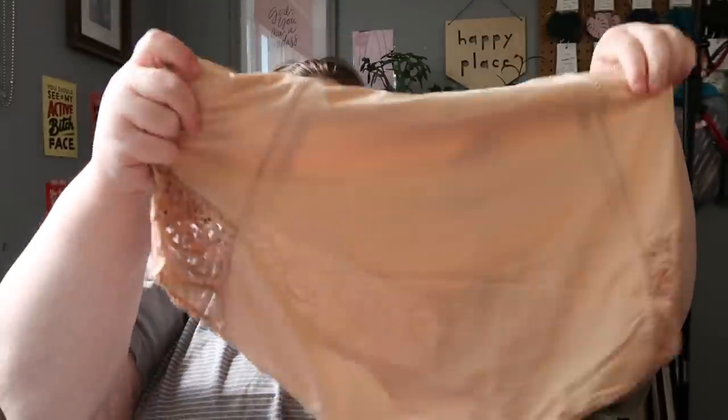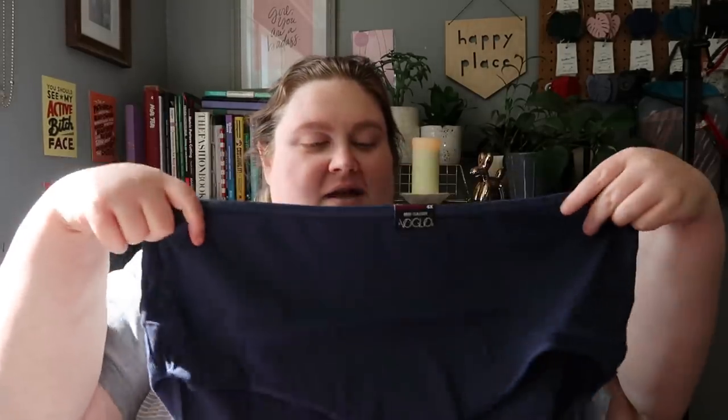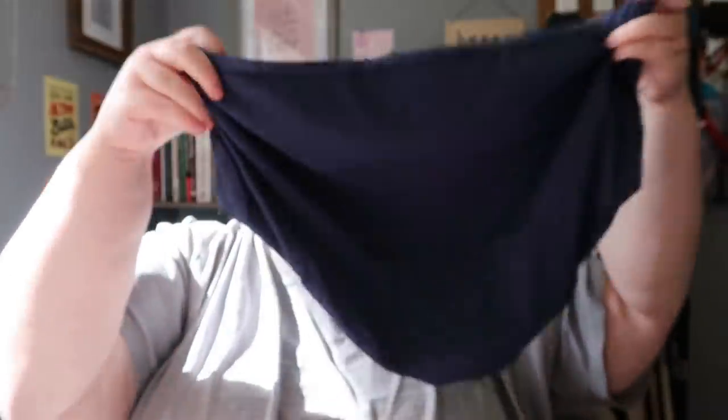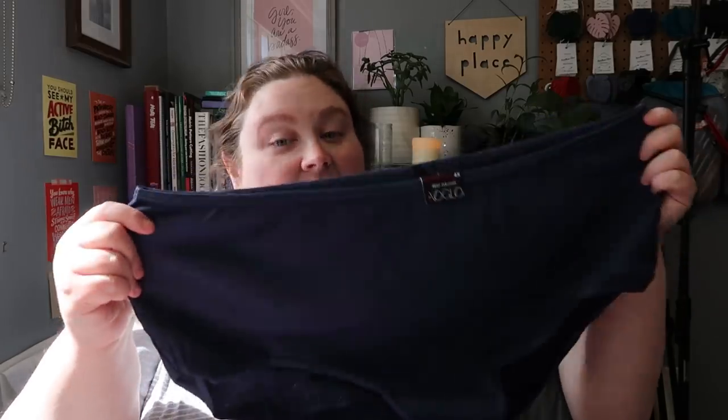They're like a boy-short slash brief style. I did specifically say I didn't want anything up your butt — no boy shorts that ride up, no thongs, nothing overly uncomfortable. Oh wow, I got a Pennington's brand one, which is hilarious. I think it's their house underwear brand — the Jolio or Voglio, I've been mispronouncing it the entire time. It's a nice navy blue full brief. These will be comfy as anything, and I know they'll fit because I actually own underwear like this from this company — I buy them at Pennington's all the time.